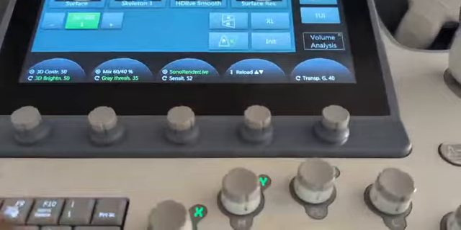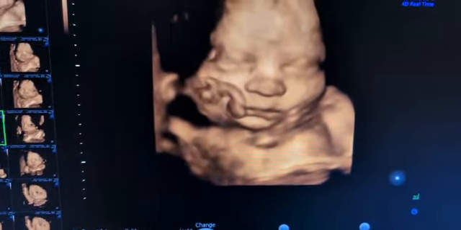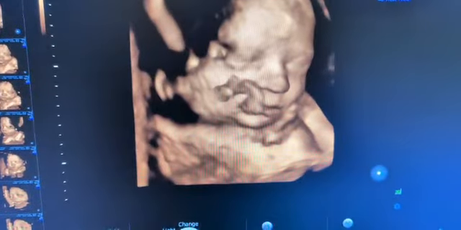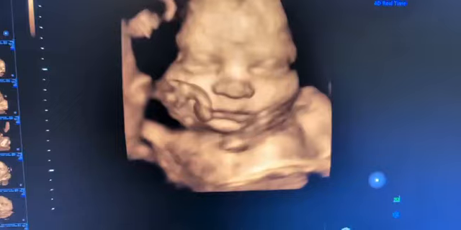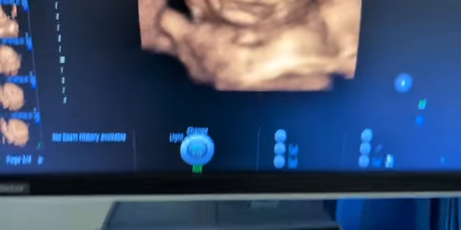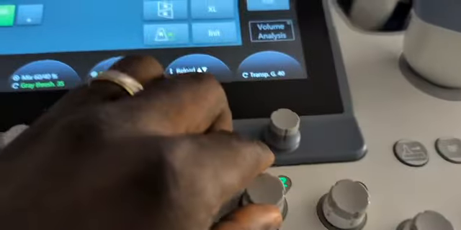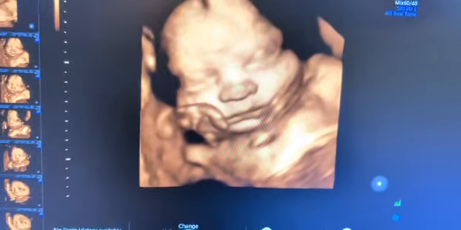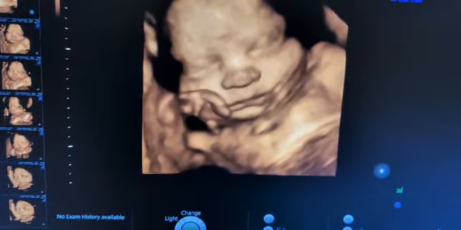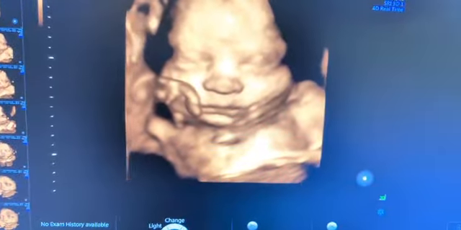On the Y coordinate, if I turn that, see what's happening to the baby. It just changes the orientation in that dimension, the vertical dimension. So when you are scanning, you can change the orientation of the baby along all these planes. And the Z coordinate talks about the diagonal. See what's happening to the baby. So you can do all of that.